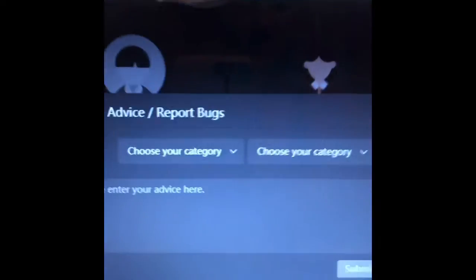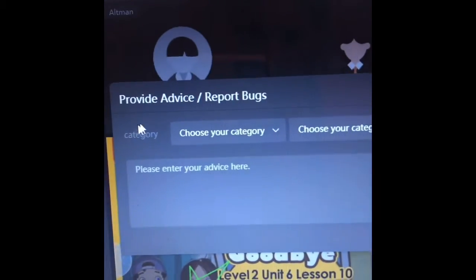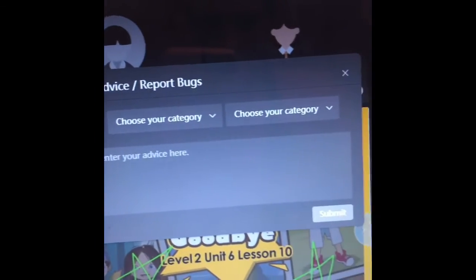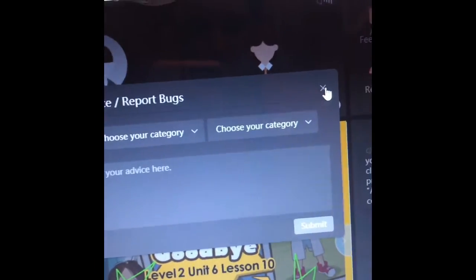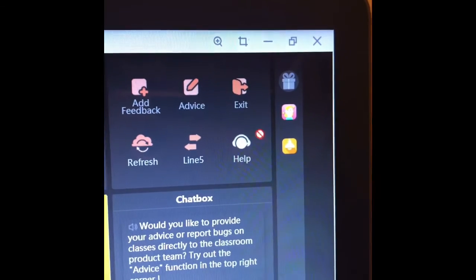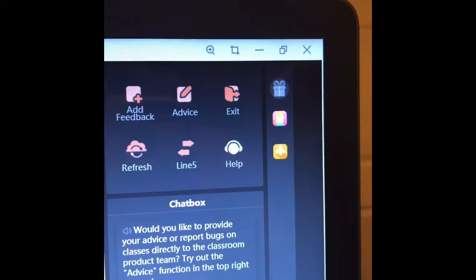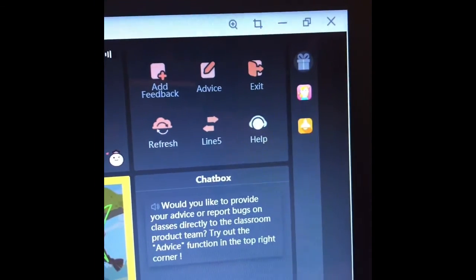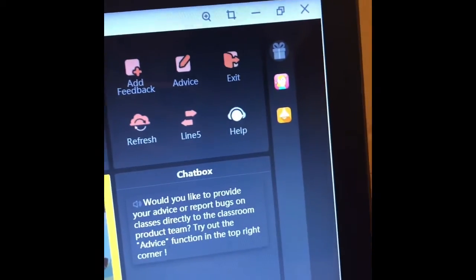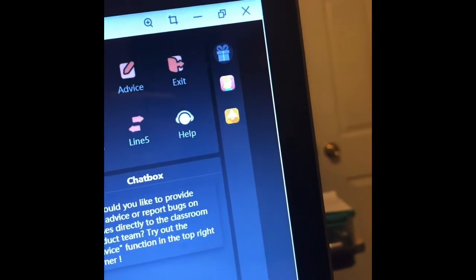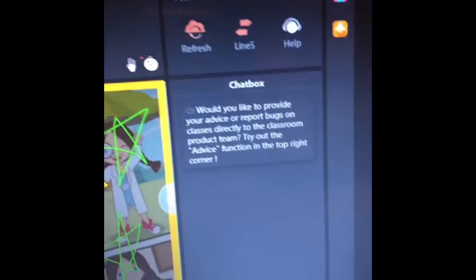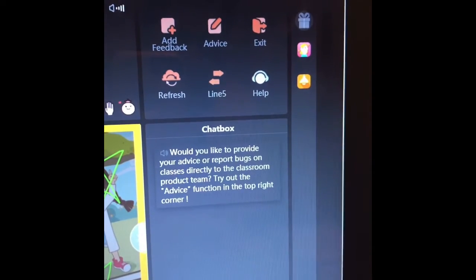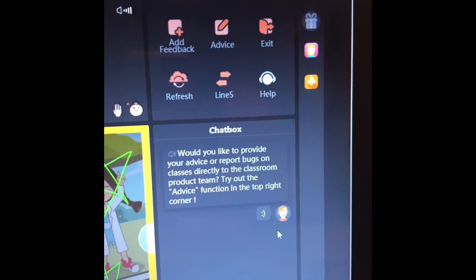Advice, I actually have never used this button. It's kind of a newer function, but if you feel that you need to give advice to VIPKid for something about like an issue or reporting a bug, you can do that here. During class, this is your IT help button, and they contact you through the chat box, and you can write messages to them there. We call them firemen, so often I will type fireman and put like a colon and then type my message, I can't see the student or something, and then hit send. But it's exactly how you'd think a chat box would be. You just type and hit send.